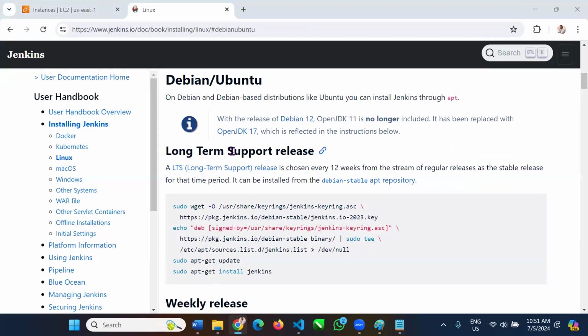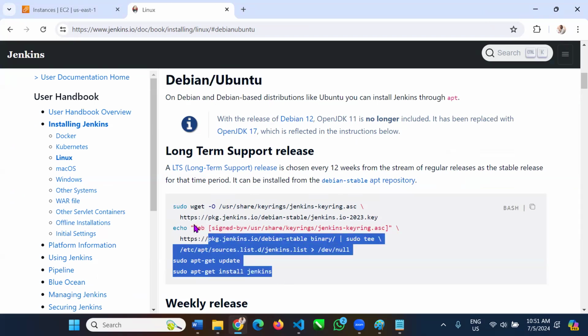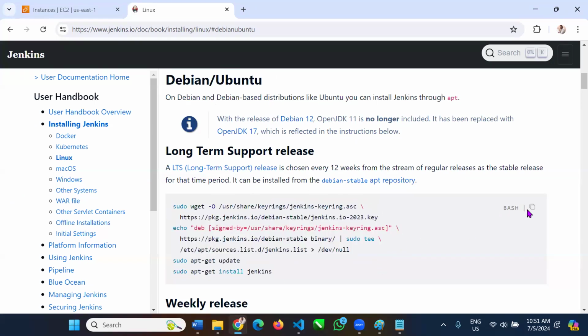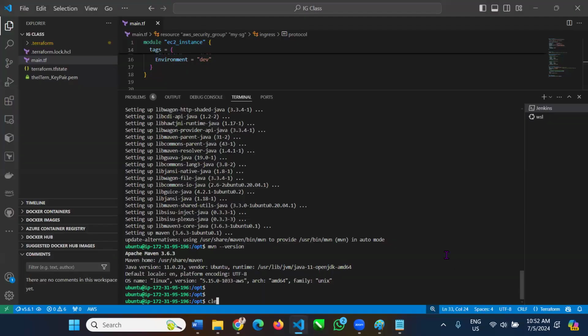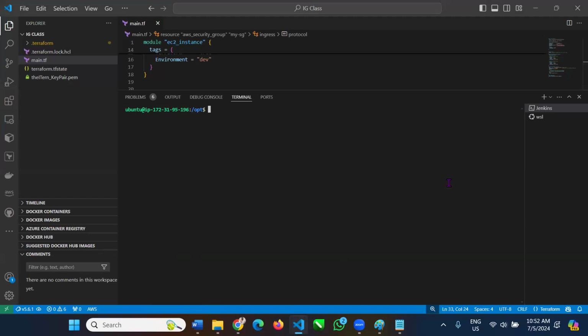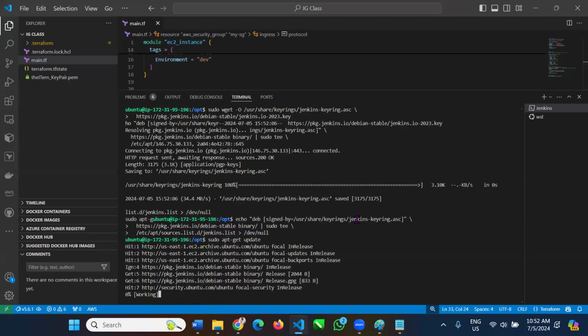Long-term support release. So it says to install Jenkins on your Ubuntu server, just copy this command. All right? So this is the command. So we just copy that, click here, copy, and then we'll come back to our environment here, all right? And then we'll put all of that there.